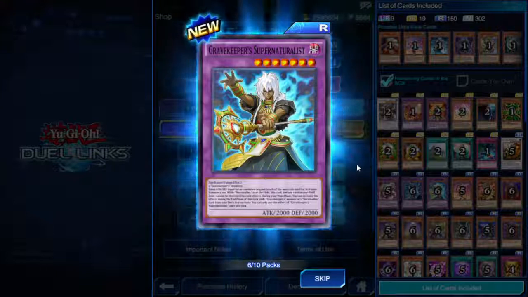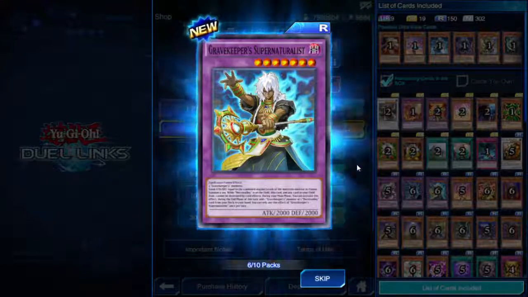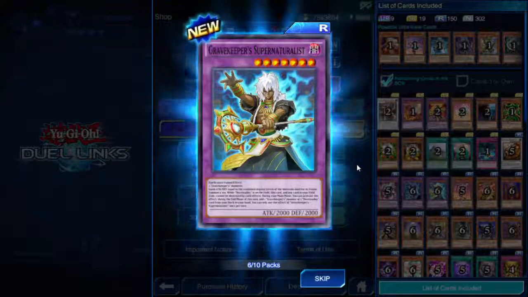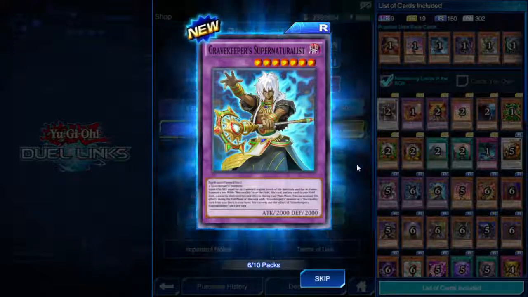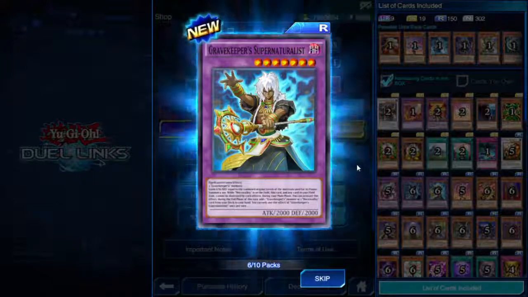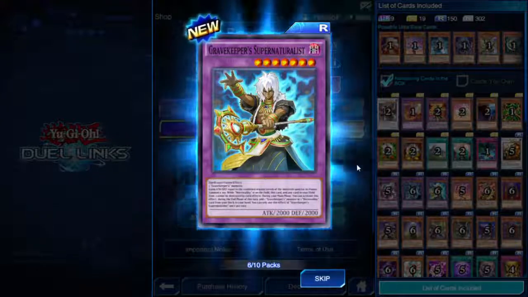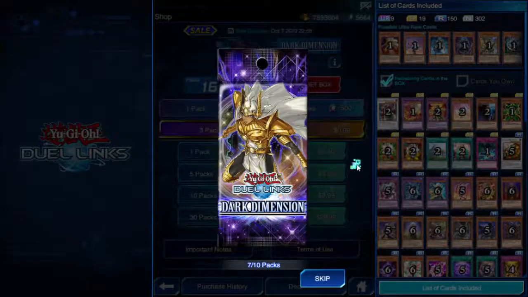While Necro Valley is on the field, this card and any card in your field zone can't be destroyed by card effects. That's really cool. During your main phase, you can activate this effect. During the end phase of your turn, add 1 Gravekeeper's monster or 1 Necro Valley card from your deck to your hand. You can only use this effect of Gravekeeper's Supernaturalist once per turn. I like this fusion. Honestly, seeing all these Gravekeepers, it's kind of making me want to build a Gravekeeper's deck.